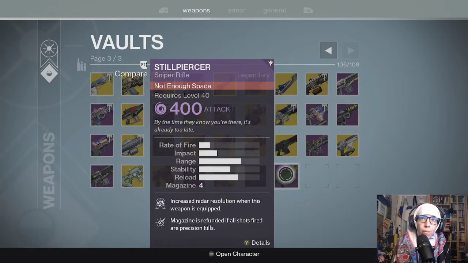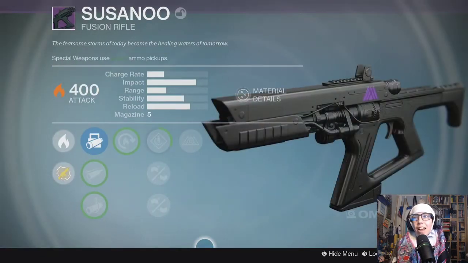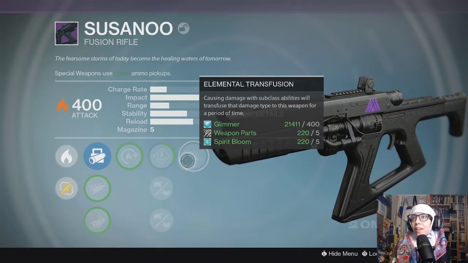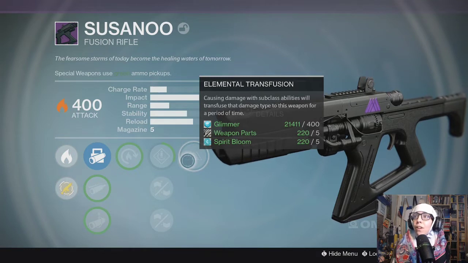Once you reach rank 2 with Banshee, he gives you a quest. I can't remember the details, and eventually you are rewarded with this sniper rifle. If, on the other hand, you are playing a Warlock, you will get the Susanoo, which you can tell I haven't fully unlocked because I don't play Warlock very often. I don't know much about it. And Elemental Transfusion, causing damage with subclass abilities would transfuse that damage type to this weapon for a period of time. Oh, that's nice, actually.